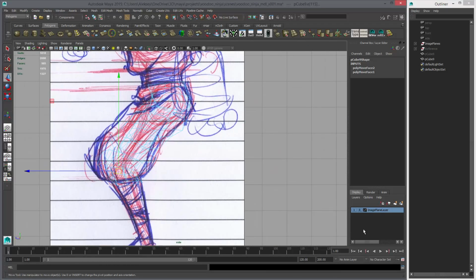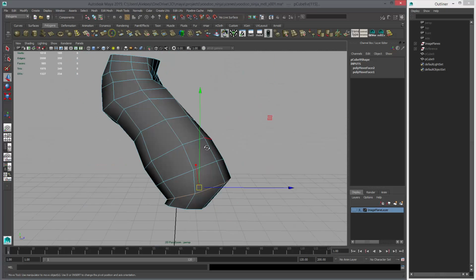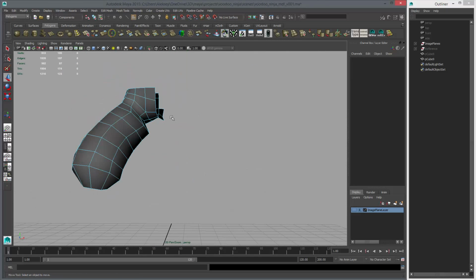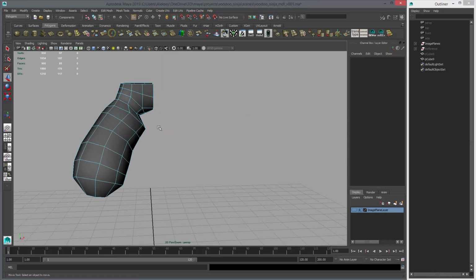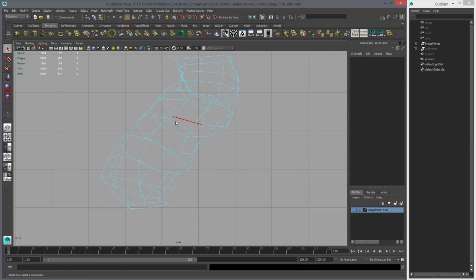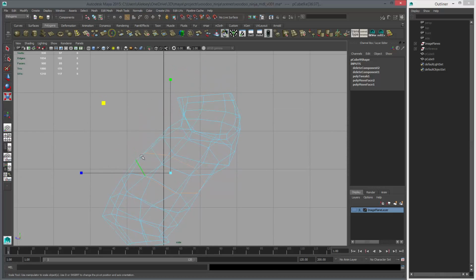Okay, let's check from the side. I want to delete half. That way we have a little freedom to, and I'm using this to scale. This will scale in Y and Z at the same time.